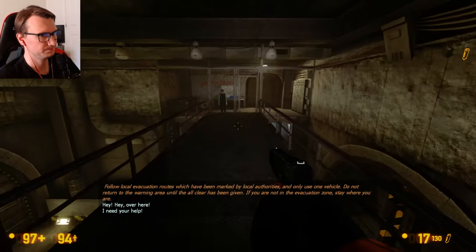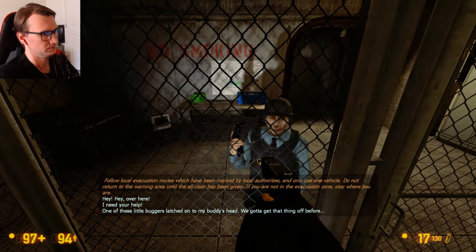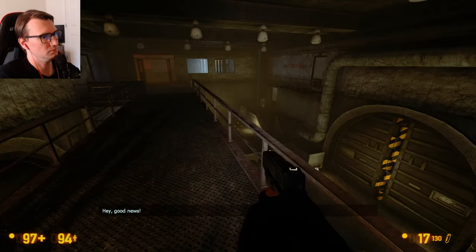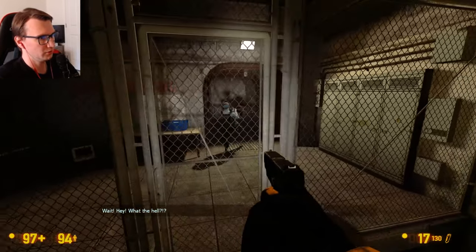Coming, coming. Yes, sir. Little buggers latched onto my buddy's head. We gotta get that thing off before. Hey, good news. Help just arrived. What? Hit him. Hit him, bro.